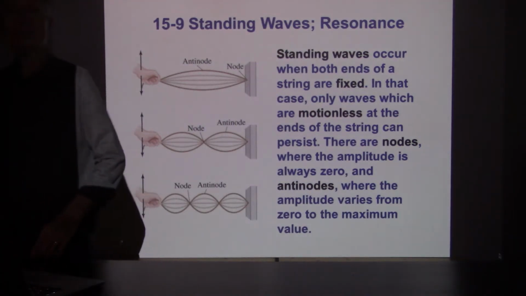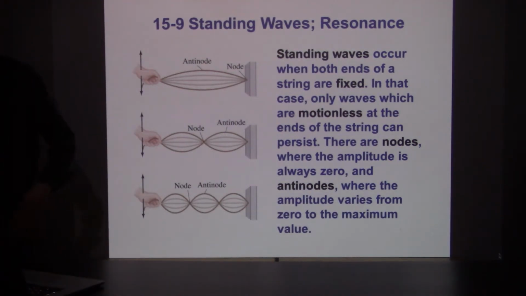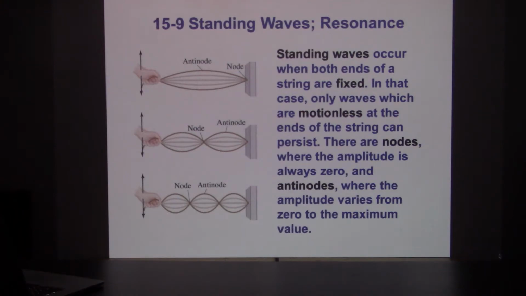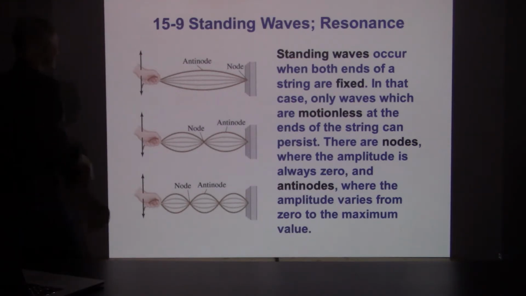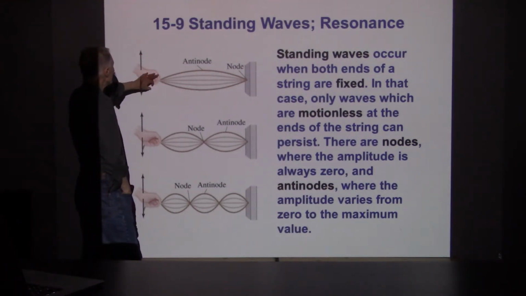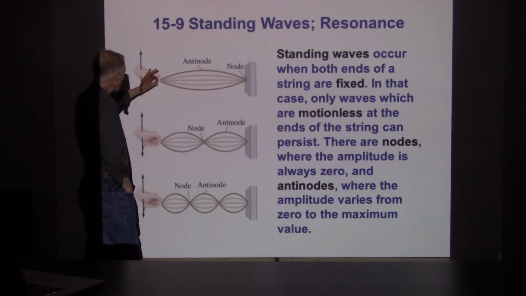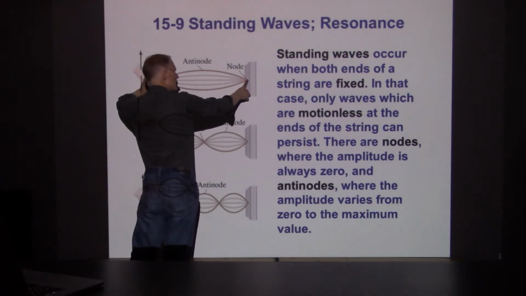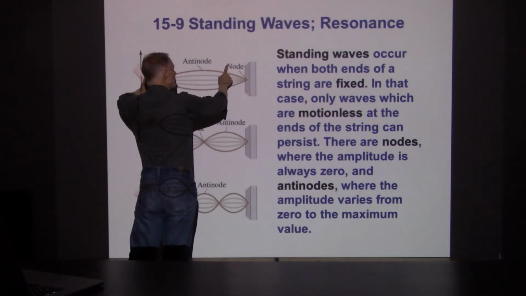All right, let's take a look at what are called standing waves. Up until now, we've mostly been looking at what we call traveling waves, where the profiles move from one location to the next. With standing waves, you can imagine taking a string, creating some kind of a disturbance, and I'm holding onto the string here. The string is fixed on this other side. That's referred to as a node.